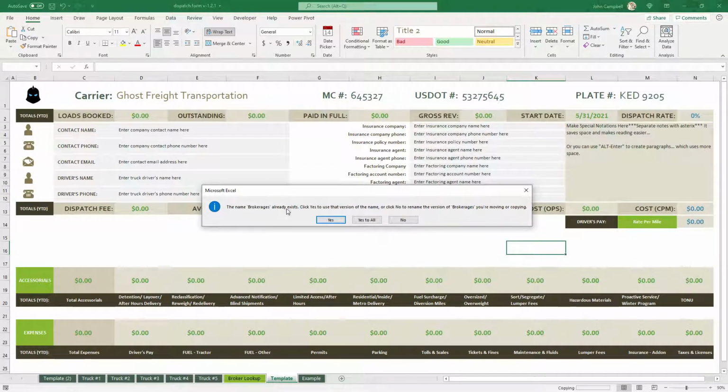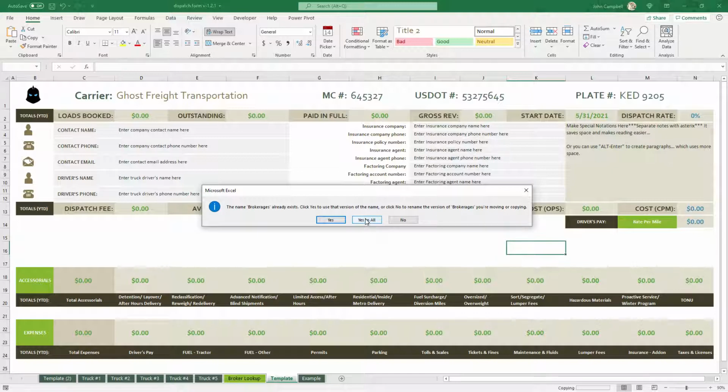It says the name brokerages already exists. Click yes to use that version of the name, or click no to remove that version of brokerages you're moving or copying. Always click yes to all, right? Because the new sheet needs to have all of the same reference points as what's in the template. So you don't want anything to change.